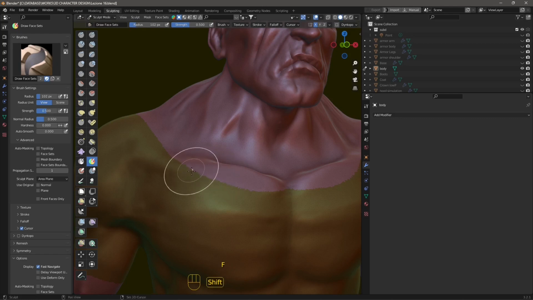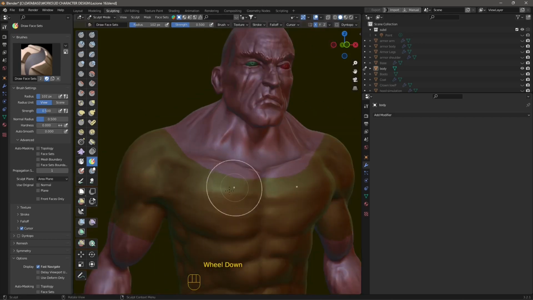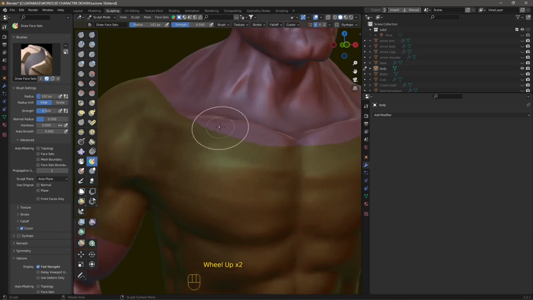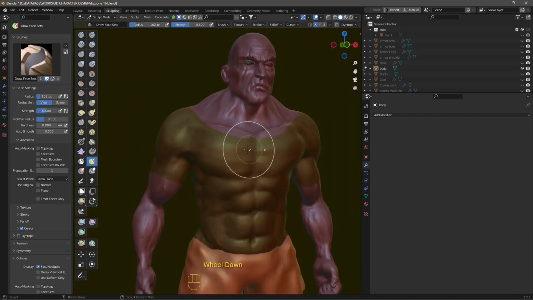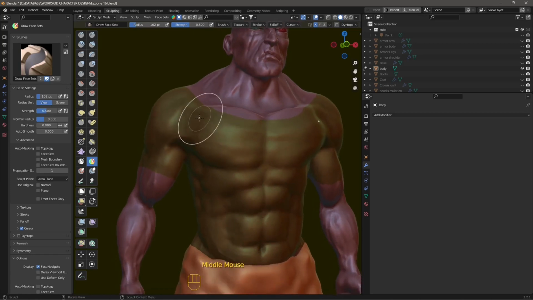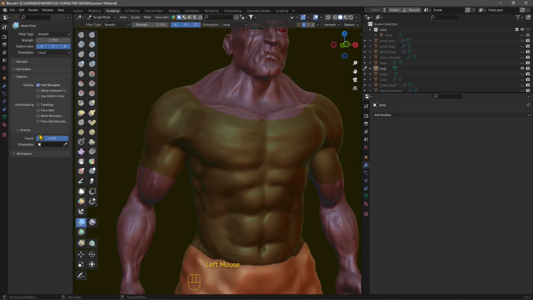organic. Now, when you use face sets instead of masks, remember that we can smooth out the edges, and also that creates a little bit of issues that we can smooth out later. But at first, when you use face sets instead of masks, we have that advantage. So the same thing that we have been doing with masks and face sets, we can do it using the mesh filters and the cloth filters.